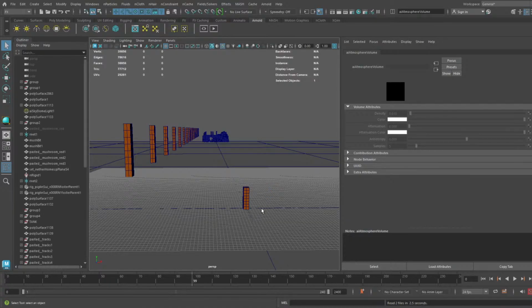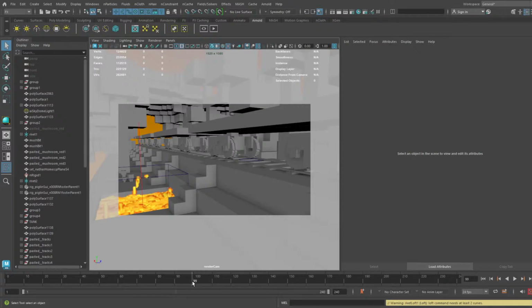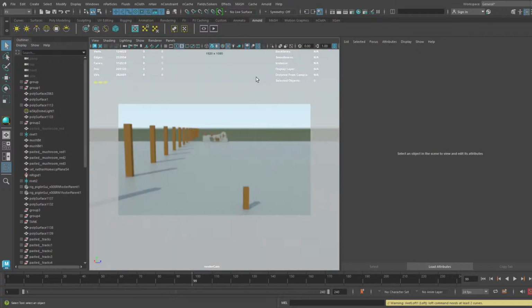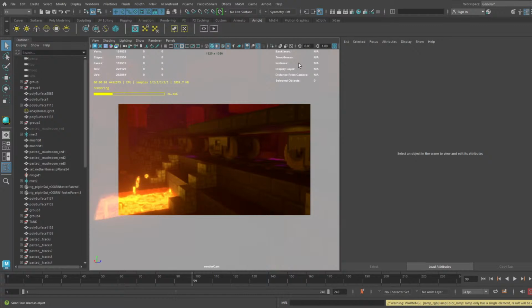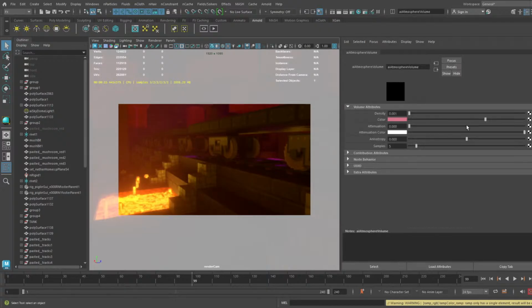So this is another scene I rendered last night to do a test, and it's got atmospheric volume on, and it works great. See, it kicks right in. Why isn't the other one kicking in? Yeah, there's nothing weird about it. So what the hell's going on here? This is strange. Something's broken in the other scene, and I don't know why.